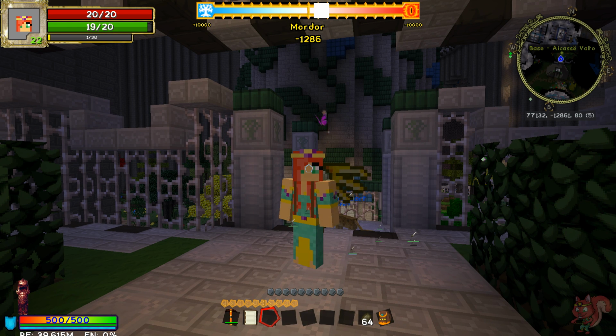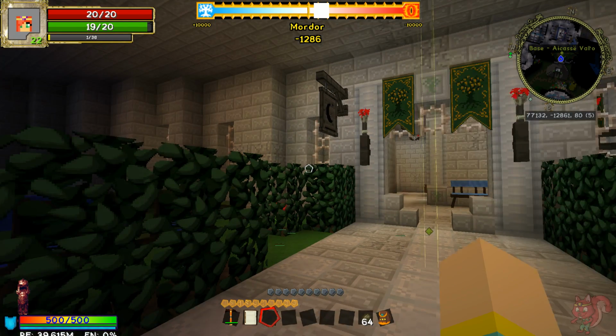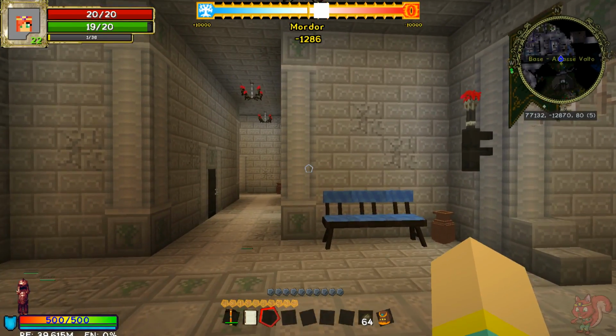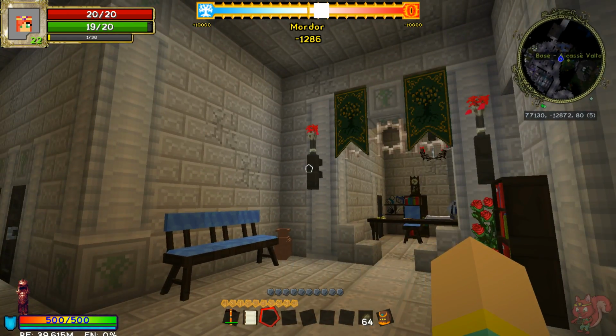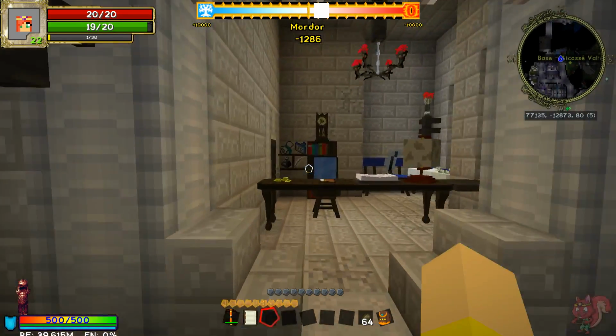But in any case, let me show you the last things that I did for today. I actually did an extra long stream today, trying to finish the base because I knew I was very close. And in fact, ta-da! This is the last place that I had left to do. This used to be my workroom, my machine area where I did all the things. Well, they're not there anymore. Now it is the inn.